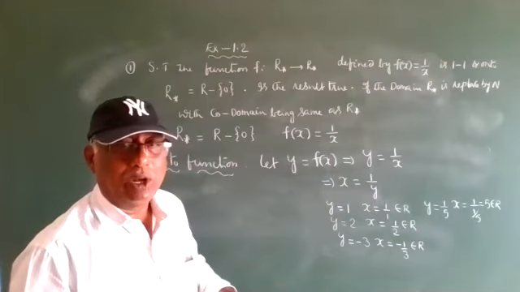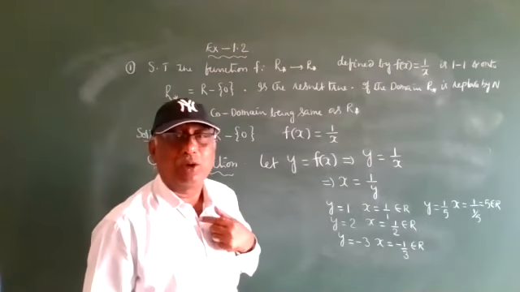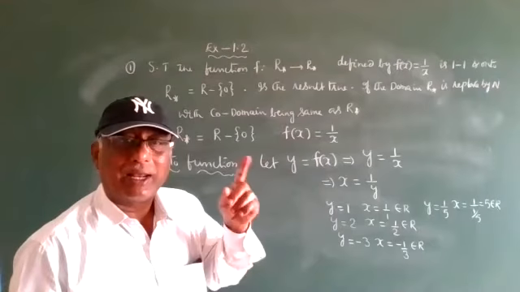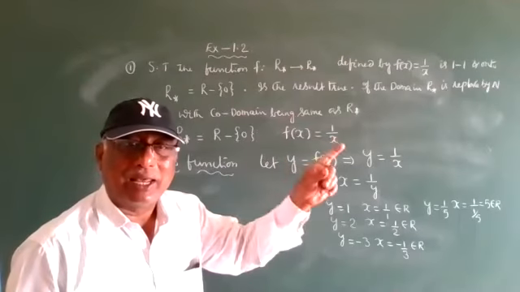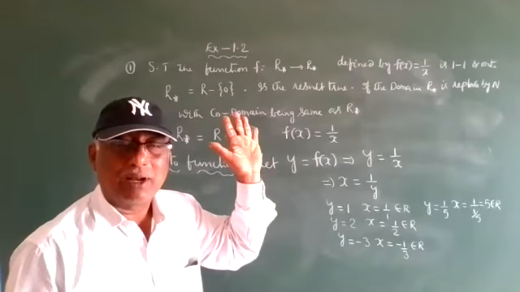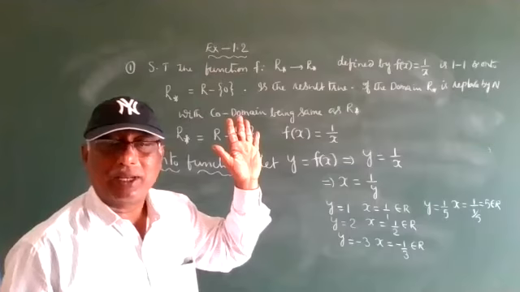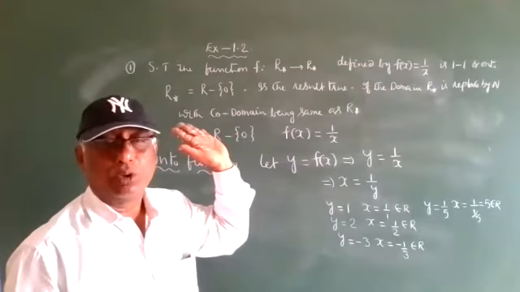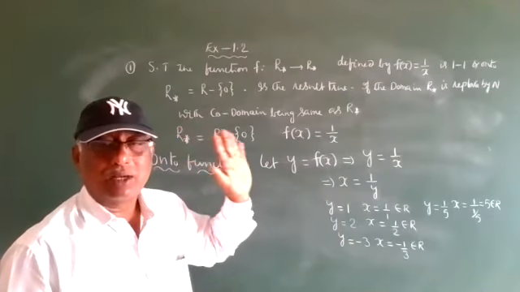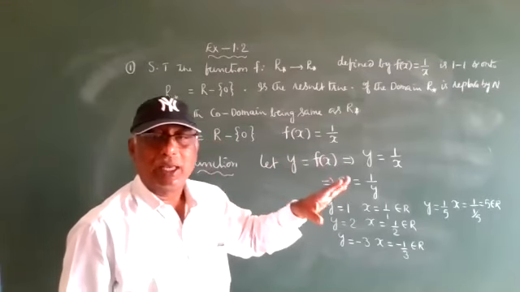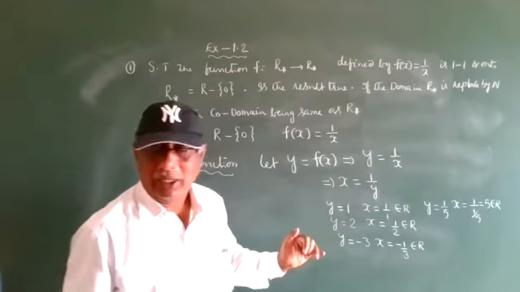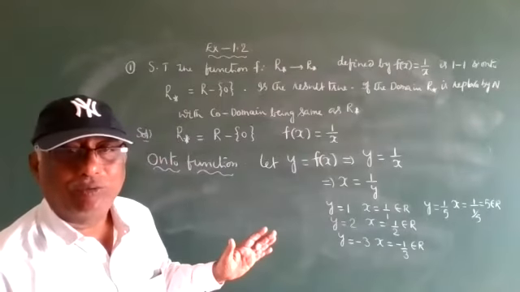Immediately somebody will have the doubt: sir, why not take root 2? 1 by root 2 is an irrational number, and an irrational number is also a real number. Okay? All numbers except 0; don't take 0, we are not taking 0. From the y values we are getting the x real values. Therefore, it is an onto function.